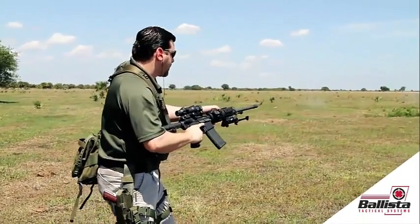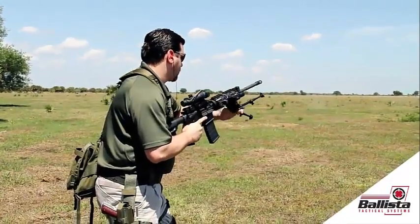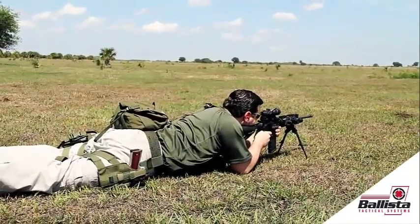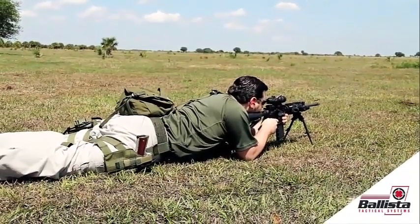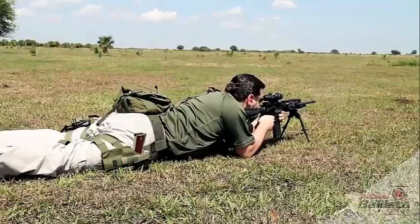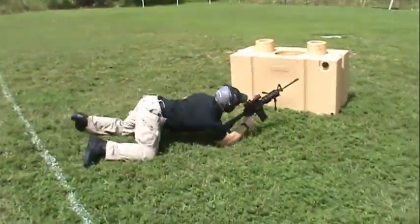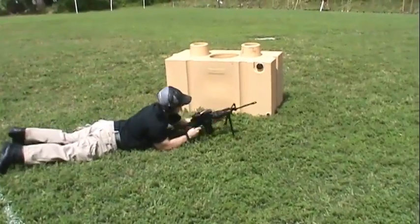Bipod positioning. The Nautilus rotating rail allows the shooter to mount a bipod anywhere that makes the most sense or feels best. Shooter can rotate it to its proper location when needed to have the stable shooting platform that all shooters strive for, and not rely on bone or muscle support, which fatigue rapidly.